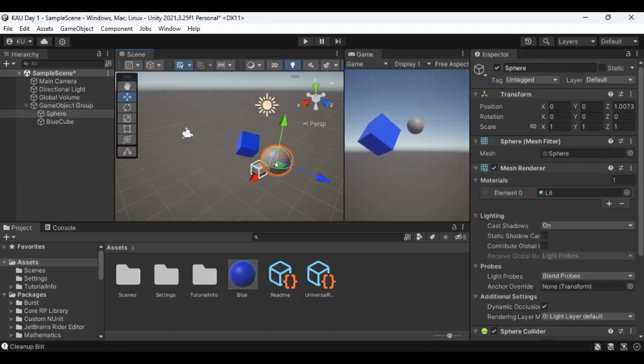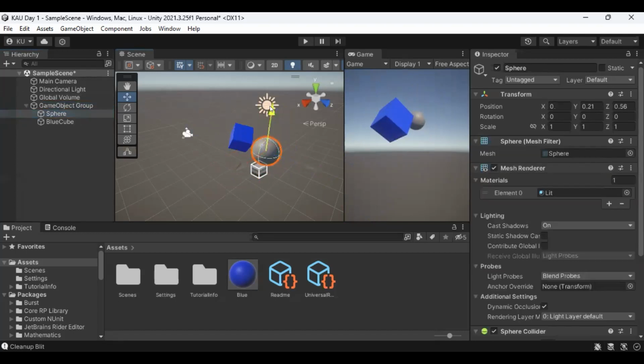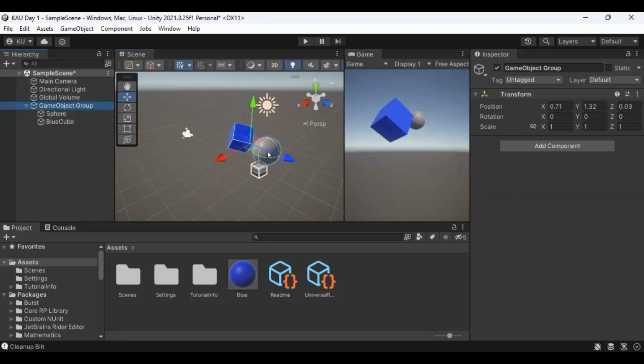Just be careful: if you click on one of these, then you're not really moving the whole group. Now I'm moving the single object. So this is the single object movement, and like this, I can move the whole group.